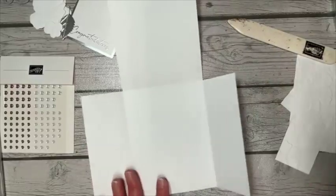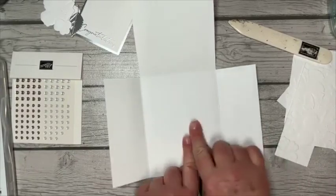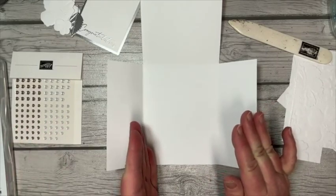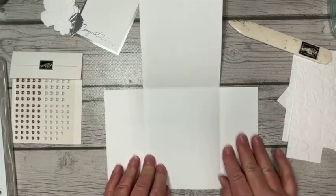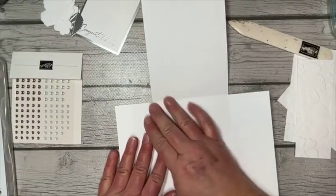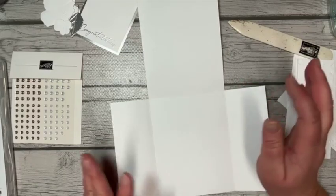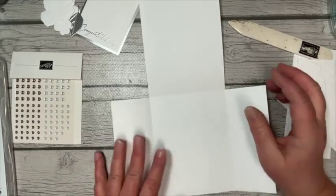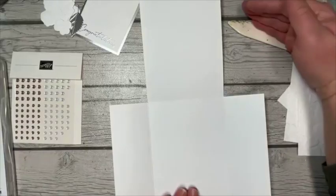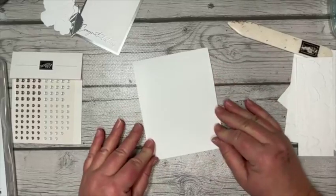So I have essentially cut this. It is a 4 1/4 center here, and I've scored it at 2 1/8 from each side, and then cut out these corners here. And then I scored it at 5 1/2 as well. I will start blogging again, and this will be there, so you'll be able to see these measurements. But I started with a full sheet of 8 1/2 by 11.